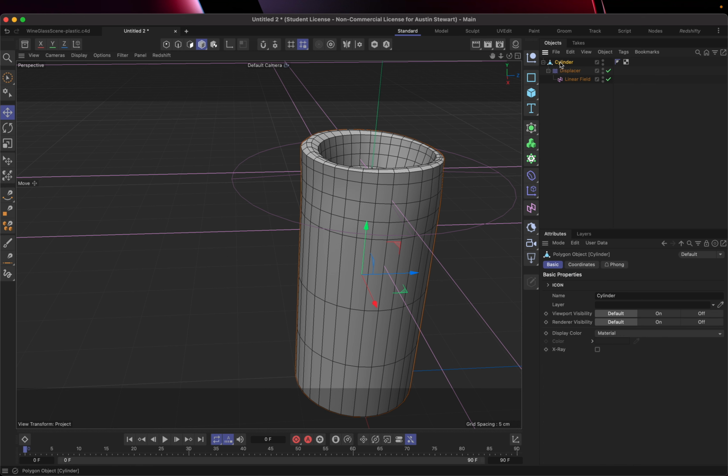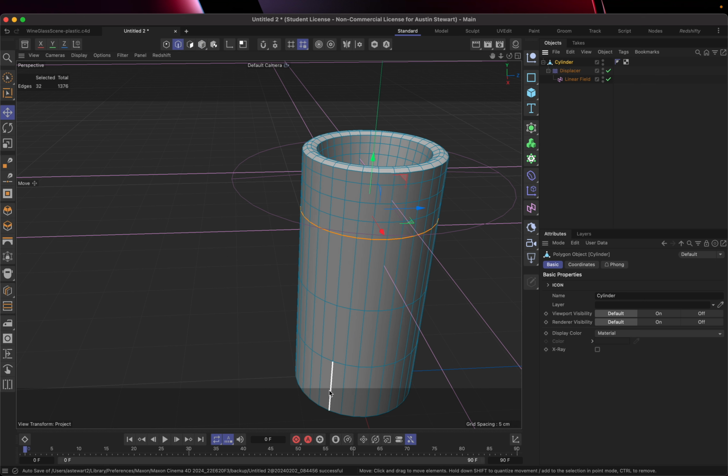I'm going to do one last thing, because I am going to want to put this in a subdivision surface or use a Redshift object to tessellate it, which is the same thing. I want this bottom edge to remain pretty hard, so I need to add one more row of polygons down here at the bottom.